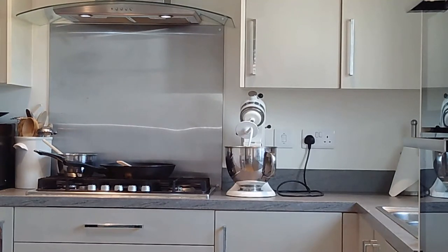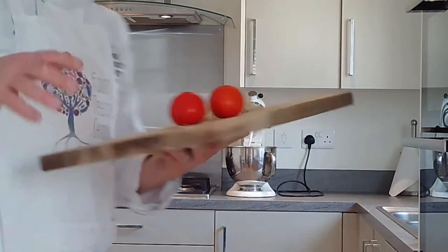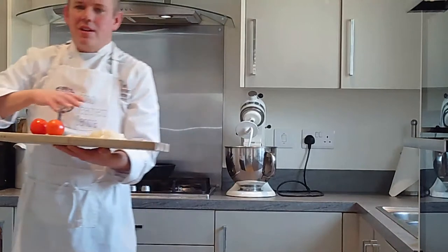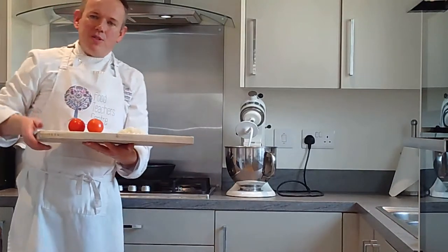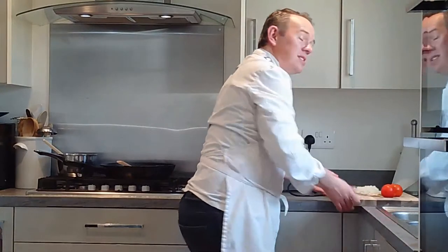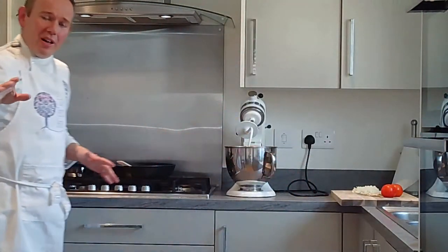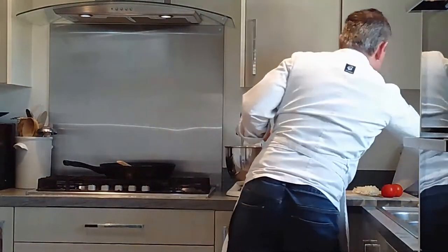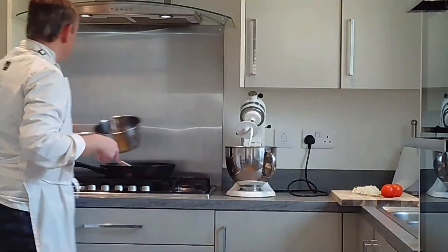So I've got my tomatoes that I just pierced before, and I've got my onions and garlic there. And what I'm going to do now is soften the onion and garlic before we put them on the tomato base of our pizza. But I'm also going to show you how to make that sauce at the same time. So here I've got my pan, which I'm just going to put my tomatoes in. I'm just going to show you that. I'm just going to boil some water up there, get into my pan.